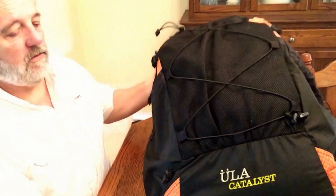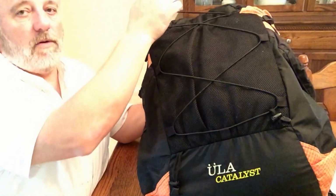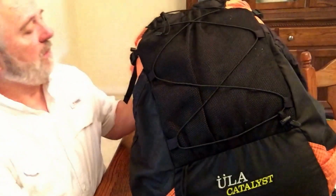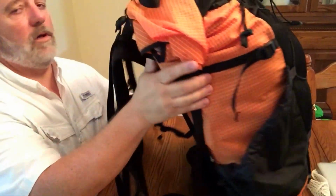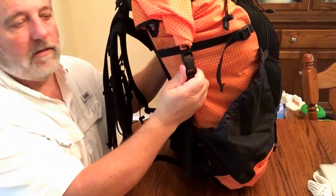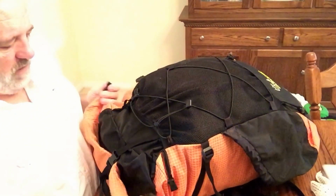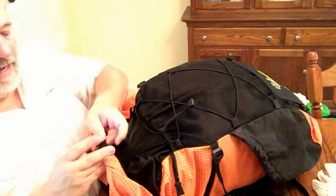It comes with ice axe loops. This also works great for your trekking poles. There were times when I had to stow the trekking poles on the pack because there were a lot of rock scrambles. It has two-sided compression straps, and the roll closure here on top. Right now I've got it rolled down and tied down along the sides, but you can disconnect that, and you can roll this up more like a dry sack.